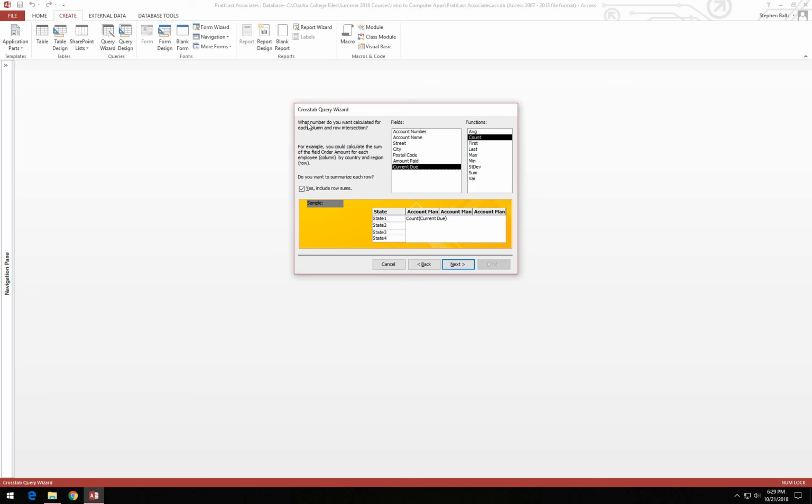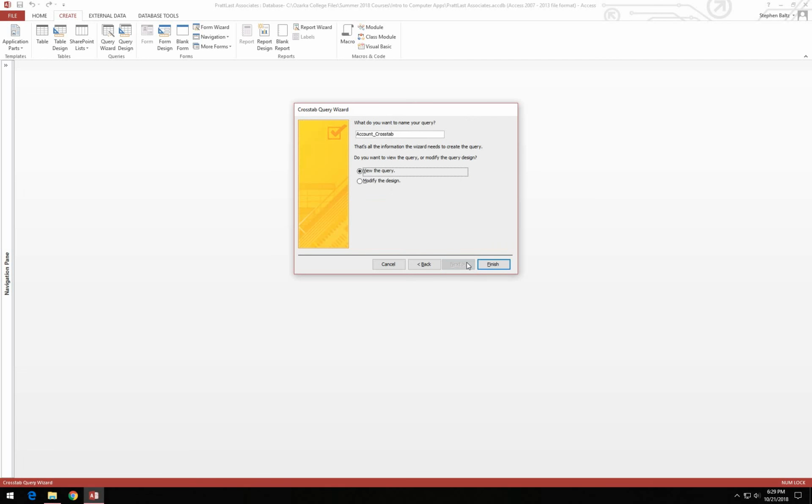Again, it's asking us what number do we want calculated for each column and row intersection. So we want current due, and the calculation that we want to perform on the current due field is sum. So we're going to choose sum in the functions box here. So current due in the fields box, and then sum in the functions box, and then click next.